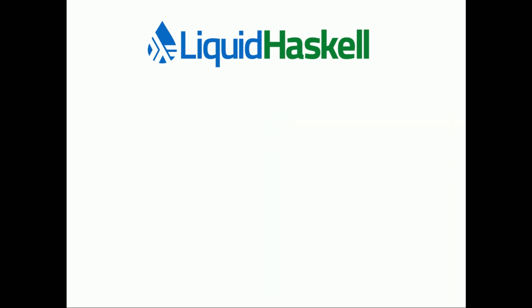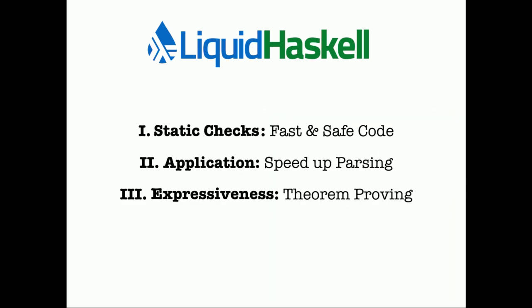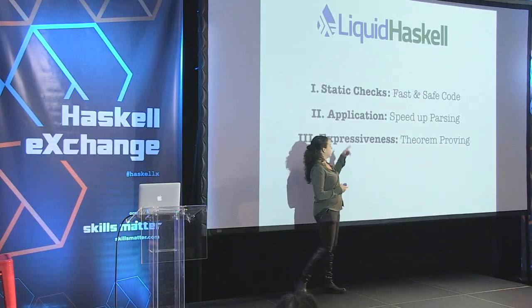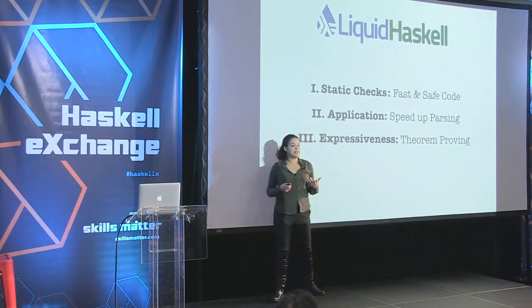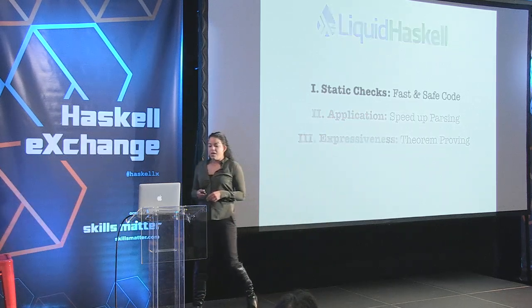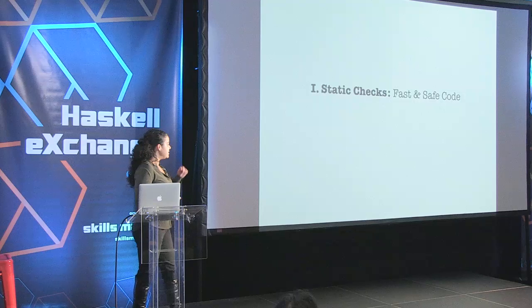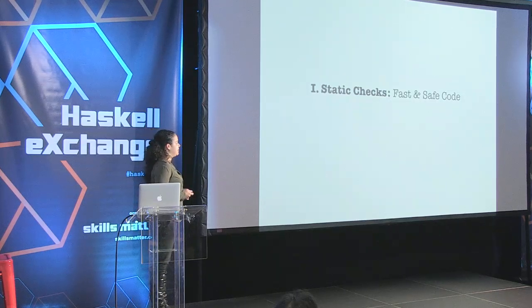Nice. OK, so today I'm going to tell you how LiquidHaskell works, how it does static checks so that you have both fast and safe code. And then I'm going to show you a short application, how you can use LiquidHaskell to speed up a parsing function. And then I'm going to talk about theorem proving. So let's see how these static checks work.